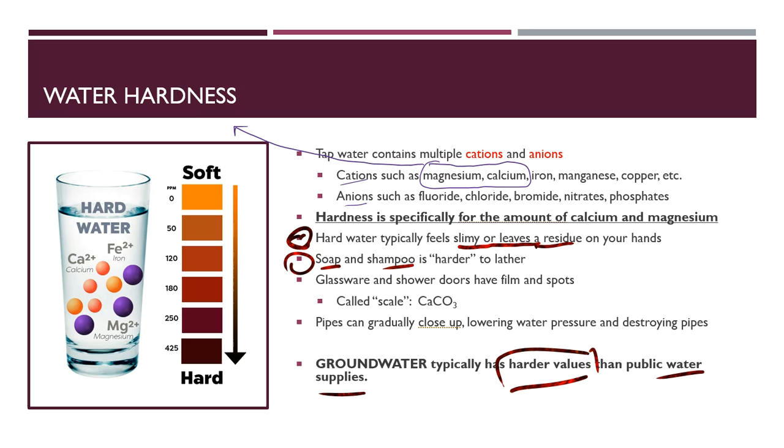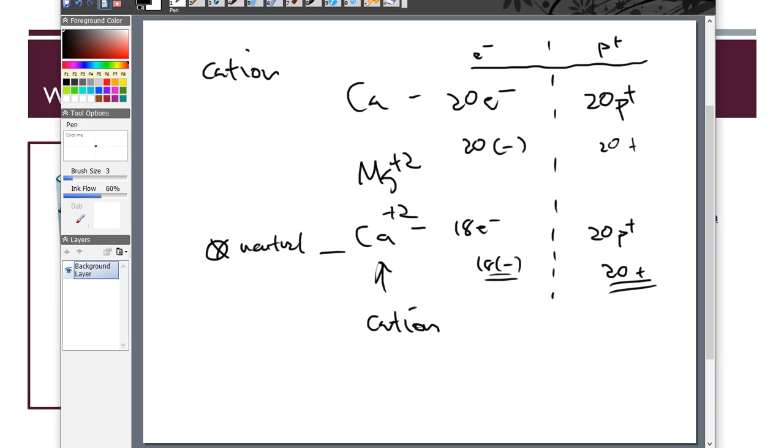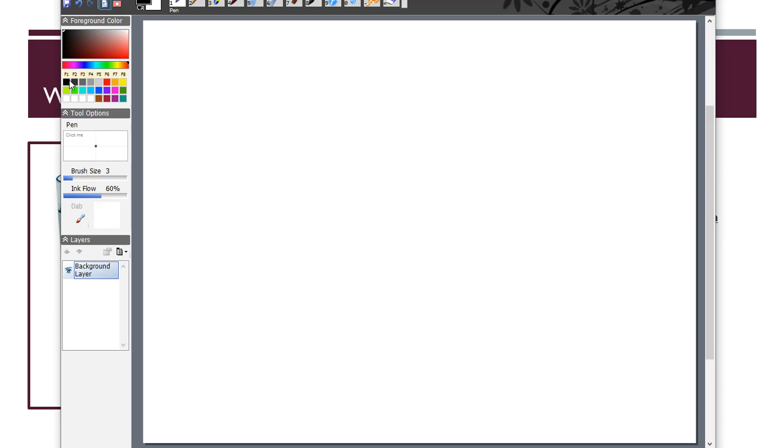All right, so over here to the side, you're going to see soft to hard, and here you'll see 0, and it says ppm all the way down to this scale, 425. So these numbers can get quite large depending on what they are. Now, I want to talk a little bit about these units that people are starting to use, and you're probably seeing these in the slides. So ppm basically means parts per million. All right, now what does that mean to you? Well, nothing yet, so just bear with me for a minute.